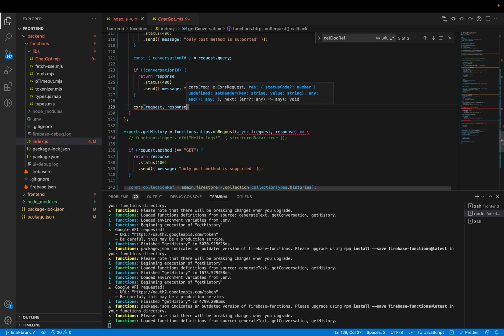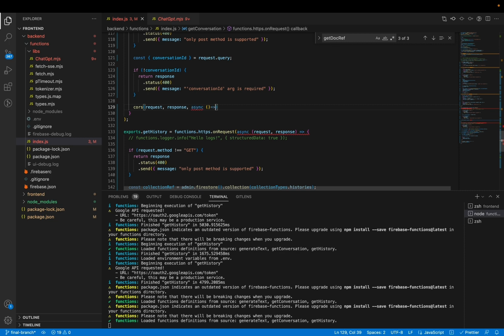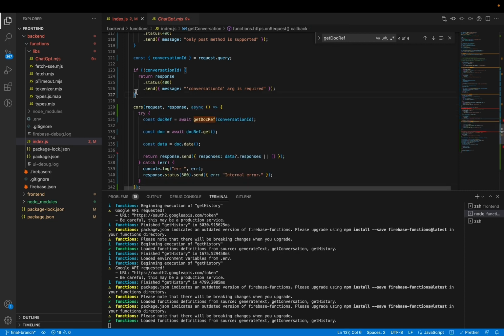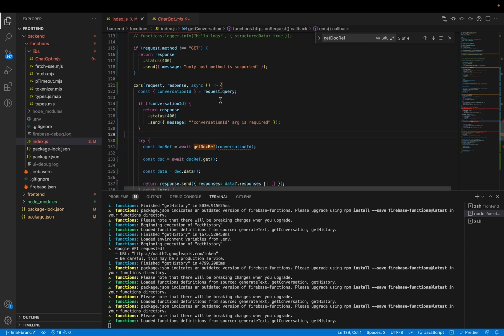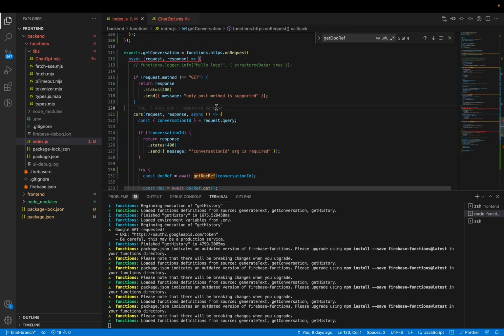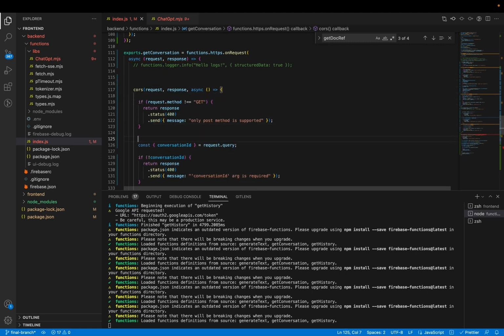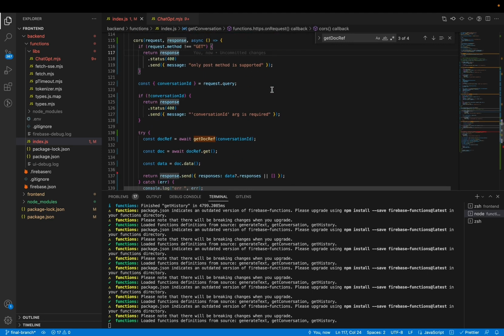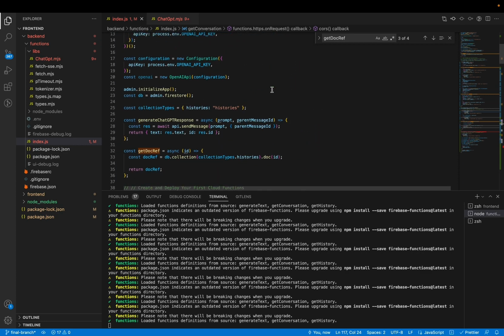Press response and then pass it here. Just copy it also and paste inside it. This one also, and then now everything is working fine.